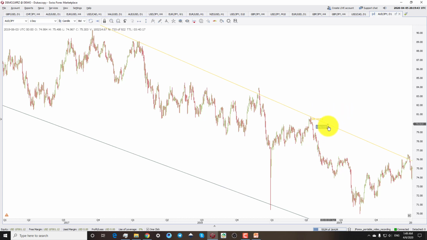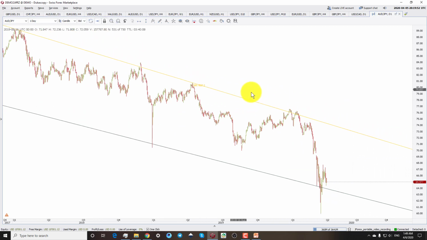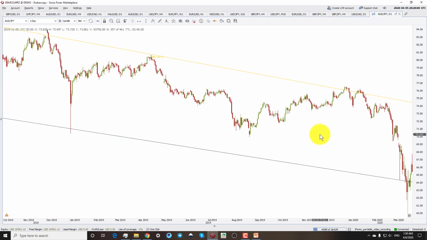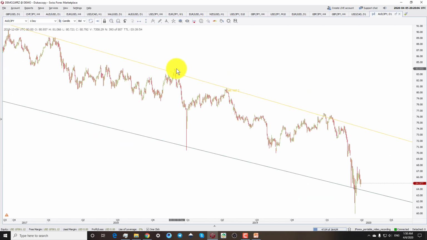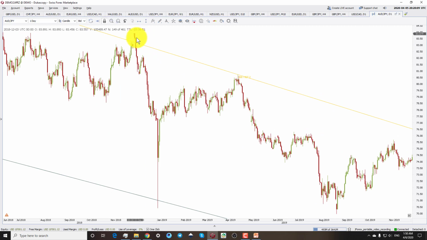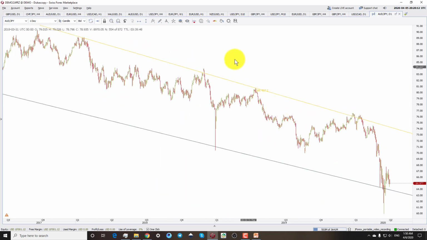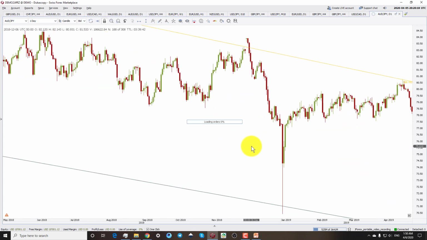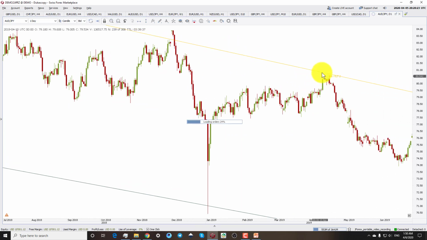Now why did I do this? Because I knew that here the resistance or the supply is emerging in this area. And whenever the price came to this level again, I was sure that this is a zone of supply, so I was ready to push the button to the downside. Now in this case, if I would have kept my point here, then I would have never got this trade here. So the idea is that there are times when there are certain spikes of demand at these resistance levels, so the price tends to go higher.